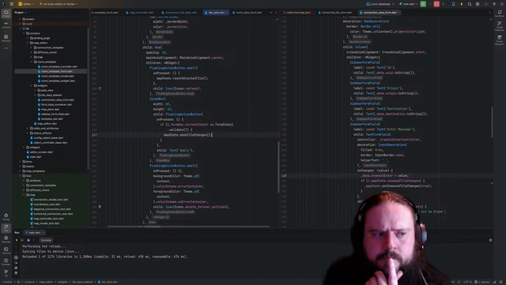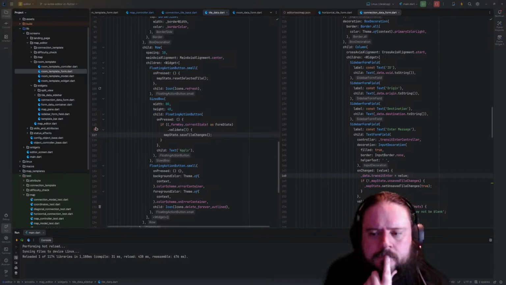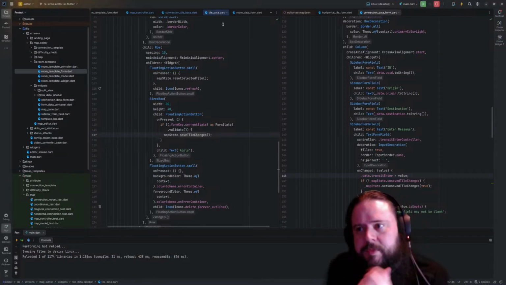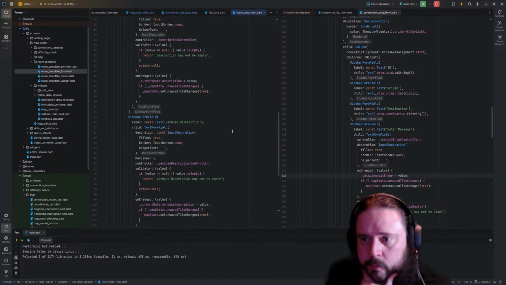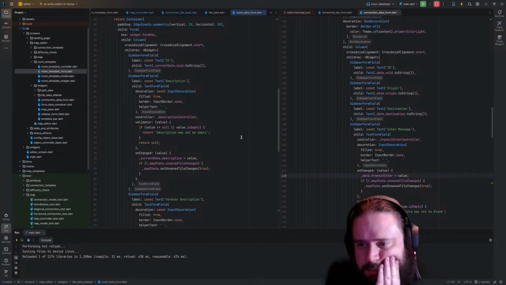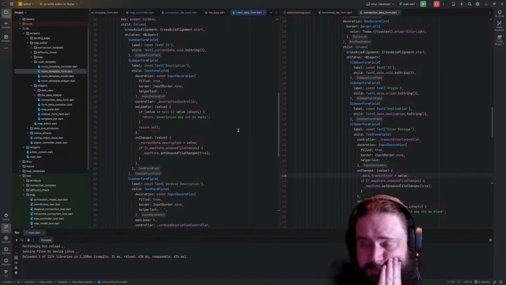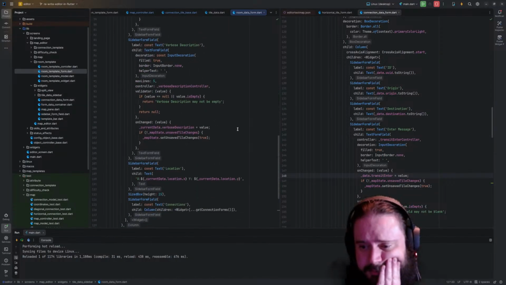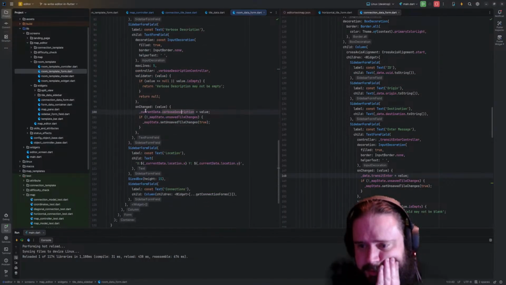Wait. Oh, because room data is changing when we do a change. Did I break everything? It's possible. Very possible. On change, current data, verbose description.